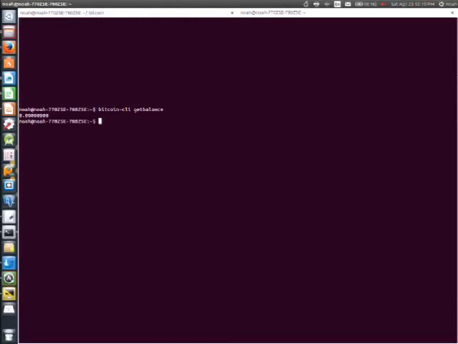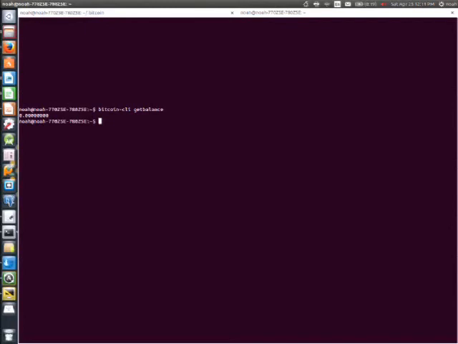Because it's a digital currency, we don't have to be limited by what's reasonable within a pocket. Bitcoin goes to the 100 millionth decimal place, so that's 8 decimal places. Right now the value of one Bitcoin is like $230, and you don't have to buy one whole Bitcoin. These services won't allow it, but you can have 100 millionth of a Bitcoin. 100 millionth of $230, what's that? Less than a penny. I think most online services, if you try to buy it online, Coinbase is a really nice, easy way to buy it online and hook up to your bank account. I think the minimum they'll do is like $2 worth of Bitcoin.